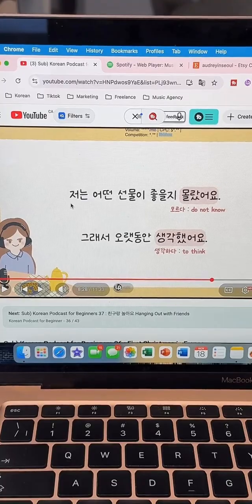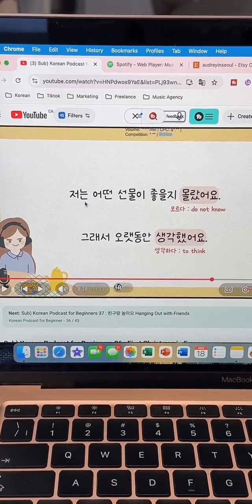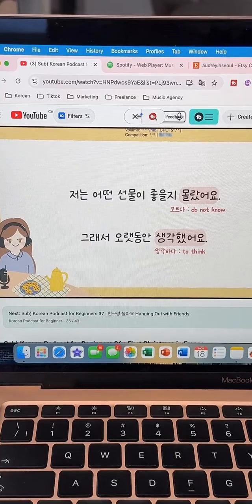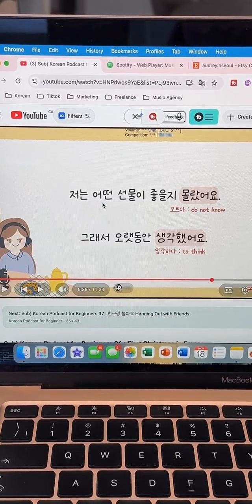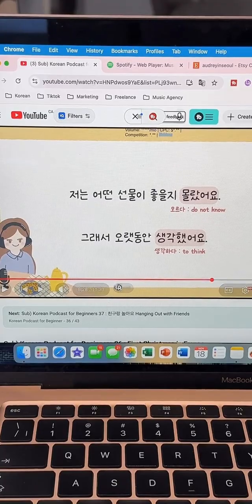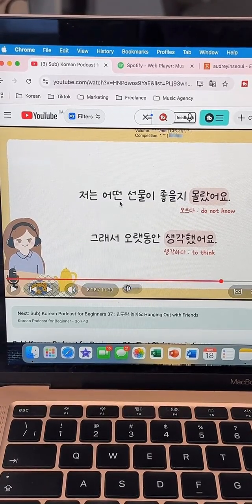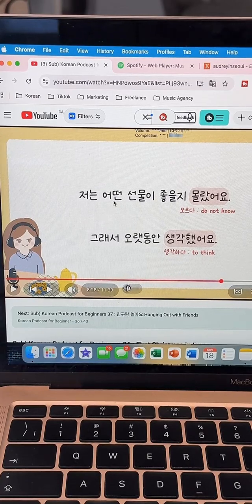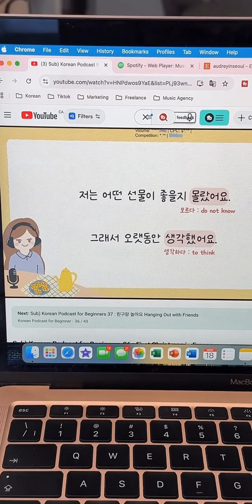We have 저는, which is I, me, myself, like I mentioned, in formal form. We have here 어떤. Does any of you guys know what 어떤 would mean? Comment down below if you guys know the translation to this word. Technically, there are two translations that could actually work in English. Comment down below if you know any of those. I will leave you guys a couple more seconds to comment down below the answer. If you don't know that word, I really suggest you write it down, because this will be a very useful word that you might use quite often. I will give you guys the answer in 5, 4, 3, 2, 1.